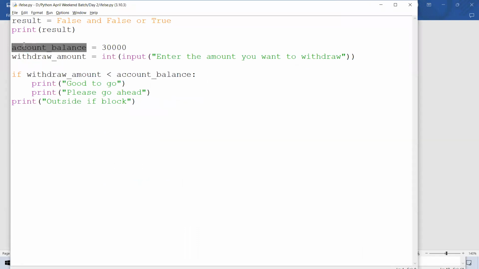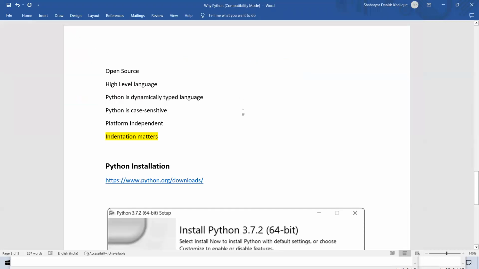It takes the data type dynamically by seeing the value, determining whether this is an integer or a float. In other programming languages, we have to mention int and then the variable name. So this is statically typed. But in Python, we don't do that. That is why it is a dynamically typed language. Clear, guys? Any doubt in this dynamically typed language?